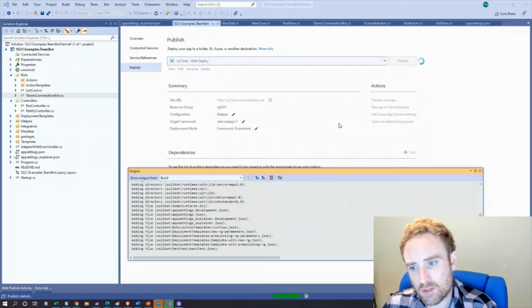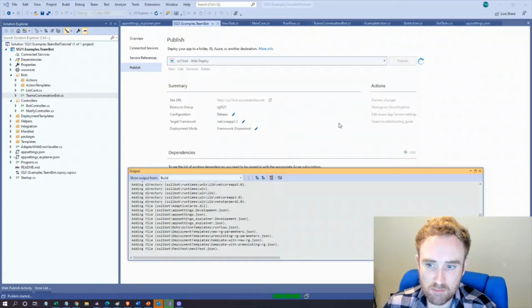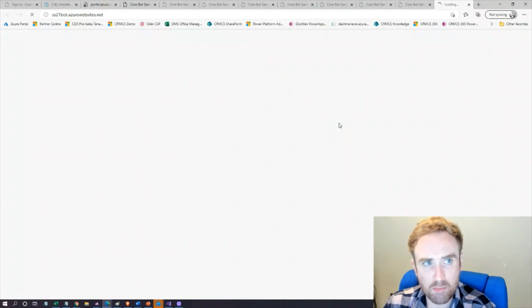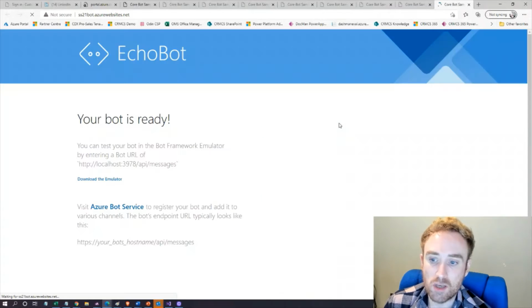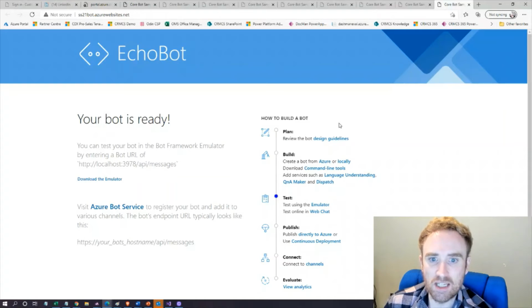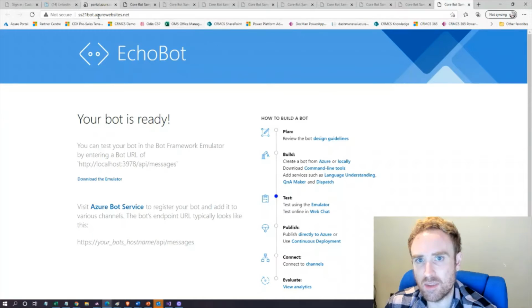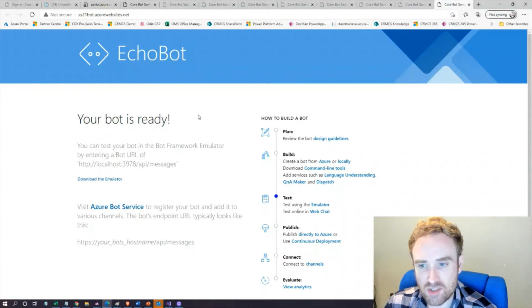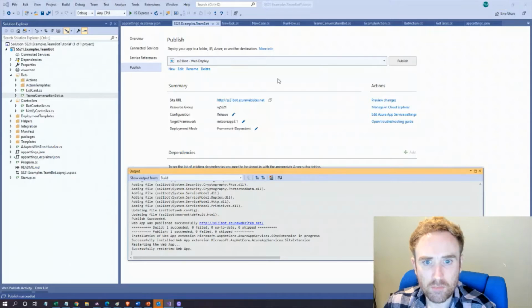Now, my bot exists in Azure, it exists in the cloud, it's almost ready to use. Obviously Teams, and my instance of Teams, has no knowledge of it yet. Teams is going, oh, I don't know who this bot is. So what I also have to do is take the presence of the bot that I've just created and deploy it into Teams. I'm not really deploying anything, I'm just telling Teams it exists at this particular address. But that's the step I need to do to get my bot and see it doing stuff in Teams. Now, if I shrink that away, we're done with that.